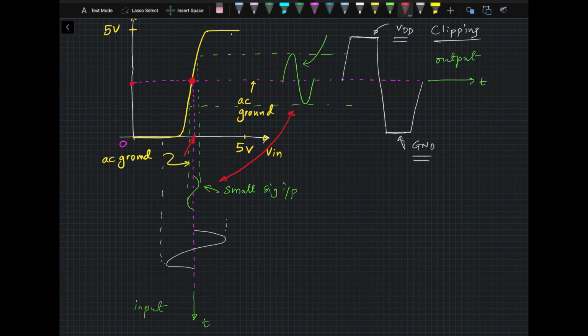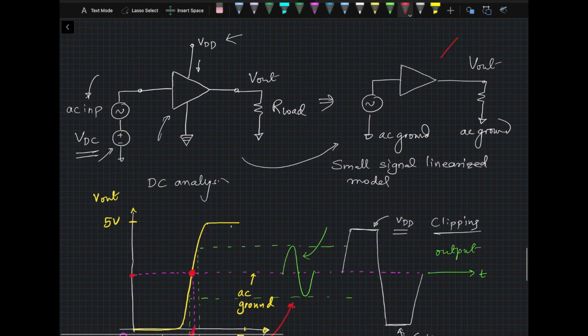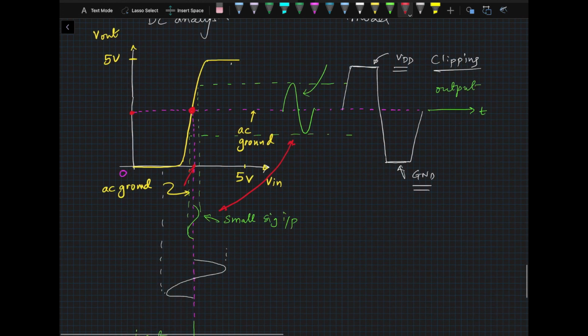And I can model that particular device with a simple schematic like this. Okay. And the AC signal that we are applying here is actually this AC signal that you are seeing here. Okay, the small signal, and that small signal gives us linear behavior, because around this point we are linearizing the circuit and we know what the gain is, and this is our linearized AC analysis. All right, so the DC analysis and AC analysis help us find out what the gain of the amplifier is, and we generally call this small signal analysis or a linear analysis.